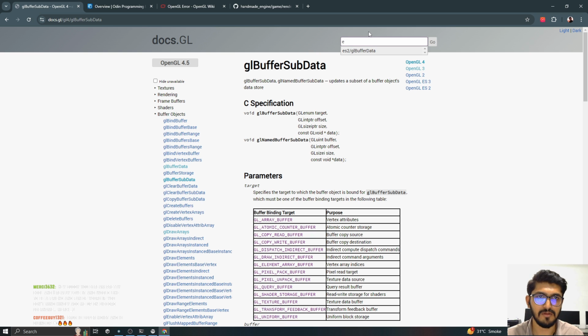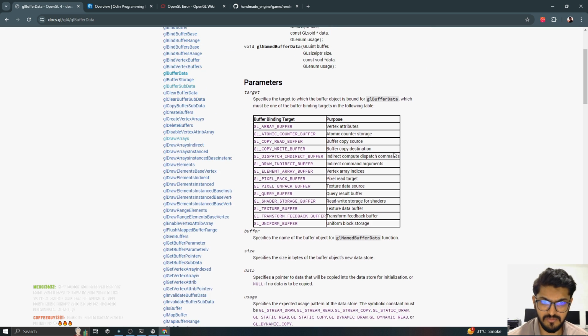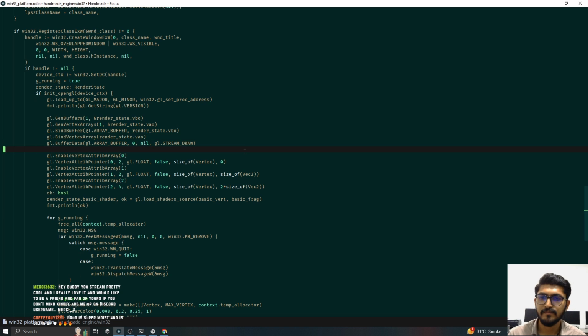So buffer data, GL, not that one, GL buffer data. Yeah, so specify the size in bytes, the buffer object. Okay. I understand. So yeah, I am so dumb. I am actually dumb.